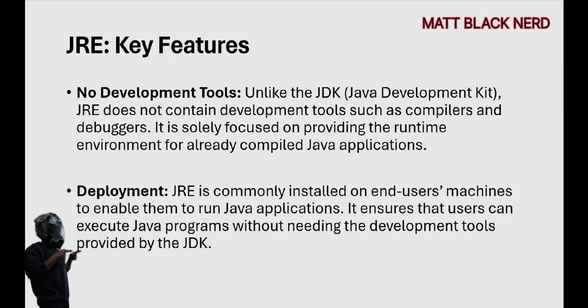No development tools. Unlike the JDK, JRE does not contain development tools such as compilers and debuggers. It is solely focused on providing the runtime environment for already compiled Java applications. Deployment. JRE is commonly installed on end users' machines to enable them to run Java applications. It ensures that users can execute Java programs without needing the development tools provided by the JDK.